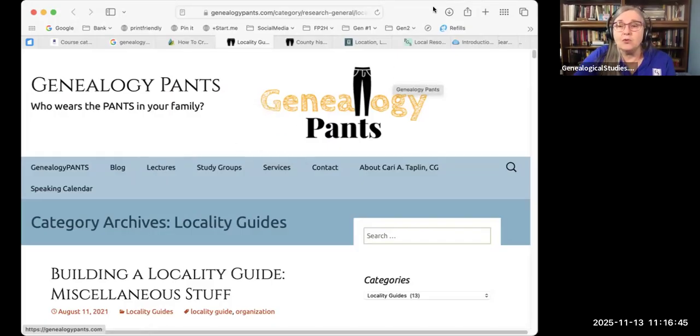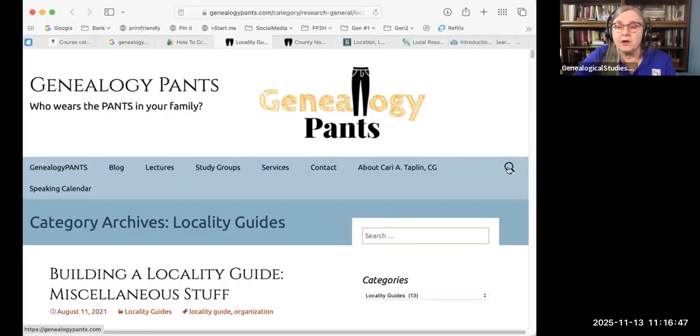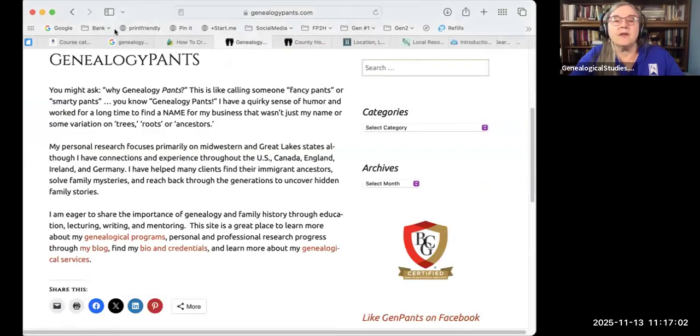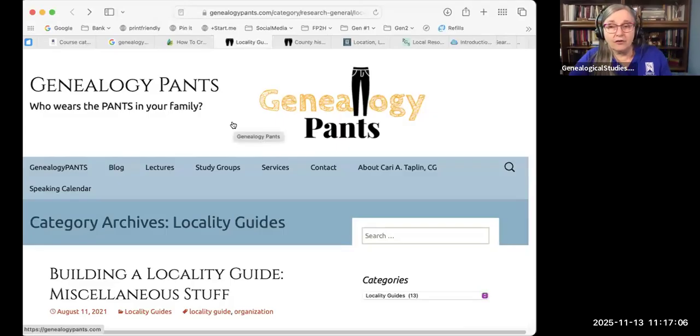And if you go to the top of the webpage with the little search bar, and just type in locality guides, it will give you a list of all of her, whoops, I clicked on that one, just hang on. It will give you a list of all of her blog posts that she did in a series on locality guides, and there's 13 of them.